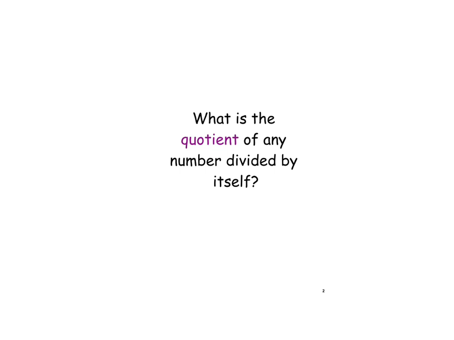Okay, so an important thing that might happen a lot when we are dividing is sometimes we divide something by itself. So this says, what is the quotient, which means the answer to a division problem, of any number divided by itself. So for example, 5 divided by 5, I get 1. 2 divided by 2, I would get 1. Anything divided by itself, x divided by x, I would get 1.